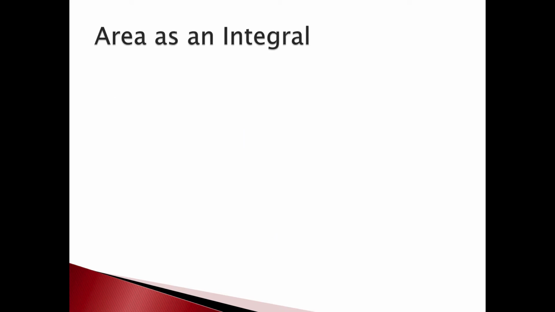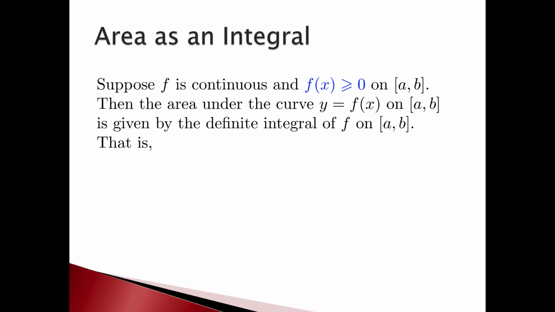Okay, so let's state now on the slide, so it's all nice and official, that the area under a curve really is going to be a definite integral. If you have a nice continuous function, and the function is bigger than or equal to 0, that's important. If our function dipped below the axis, then we start getting negative values of f, and we don't want area to ever be negative. So suppose that our function is always going to be above the x-axis, then the area above the x-axis and underneath the curve, given by the graph, that will be equal to this definite integral from a to b f of x dx.